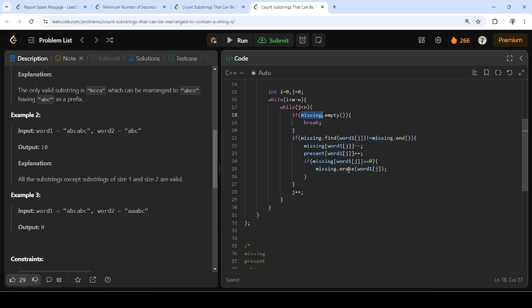So I can't really push j any further. So if missing is empty, this means that I have used all the frequencies. I can indeed add it to my answer, which is m minus j.